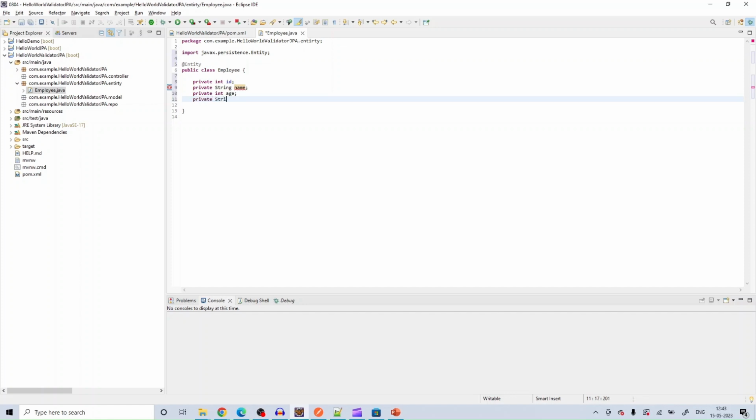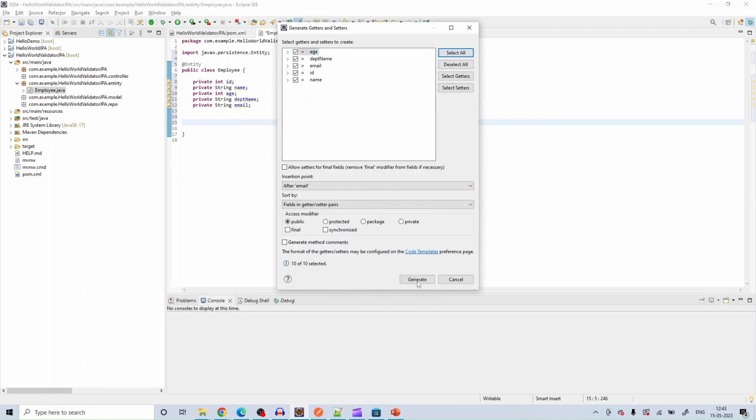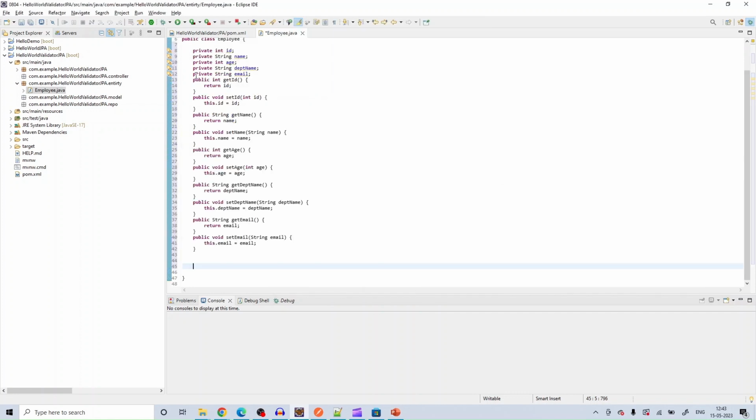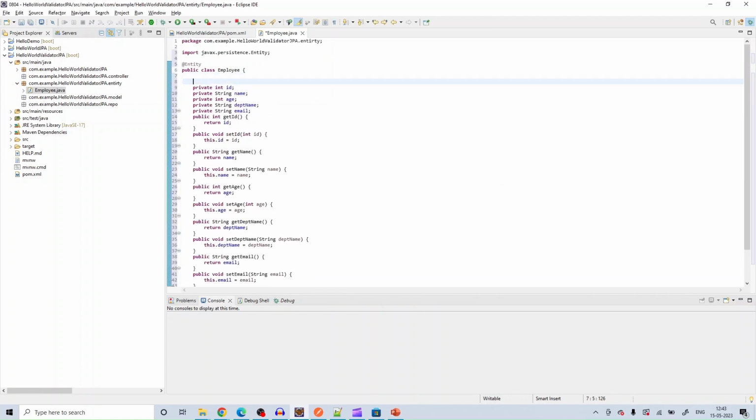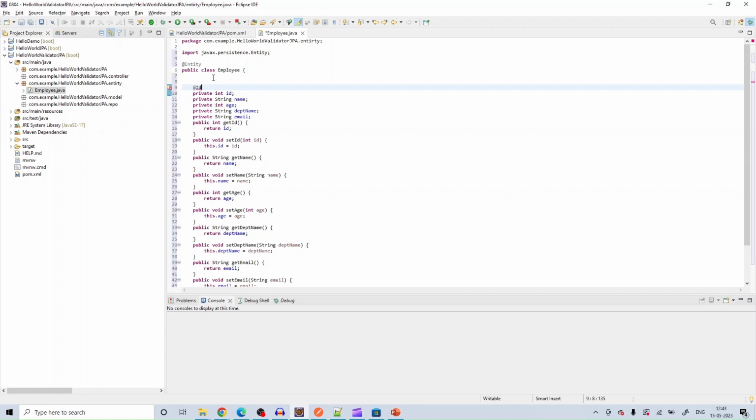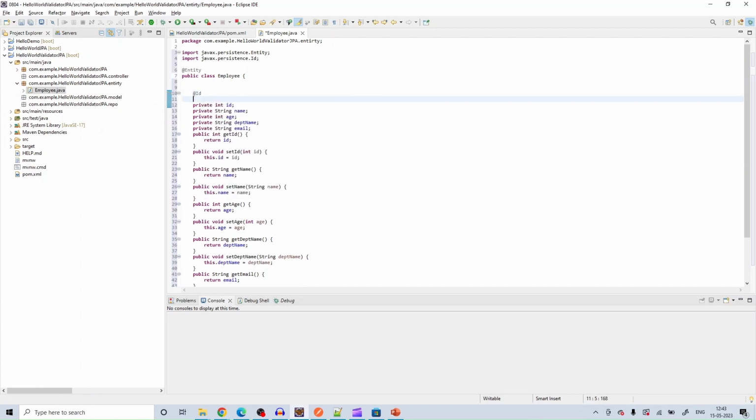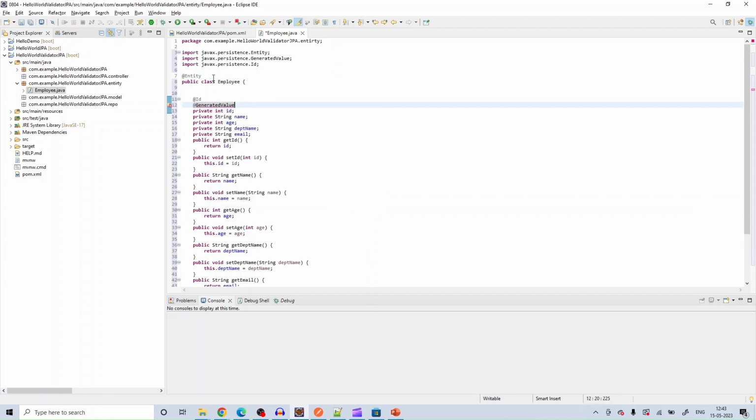Private String departmentName. Private String email. So I've added these few properties, and I'll be generating getters and setters. I'll mark this id with @Id annotation. I want these fields to be generated automatically. Okay, so this is done.